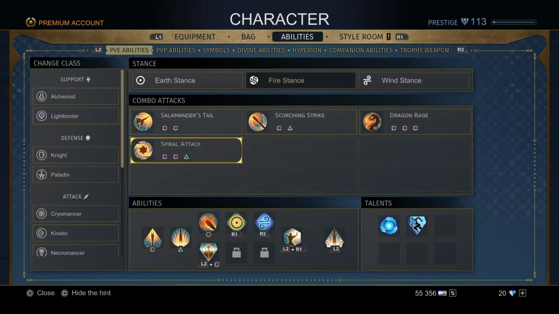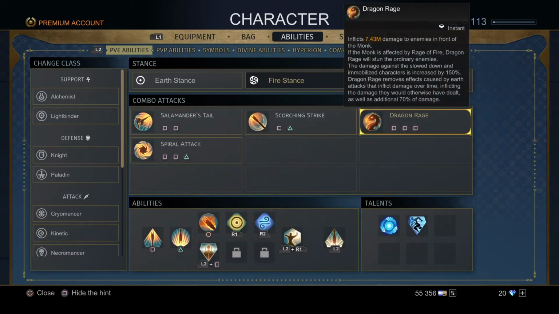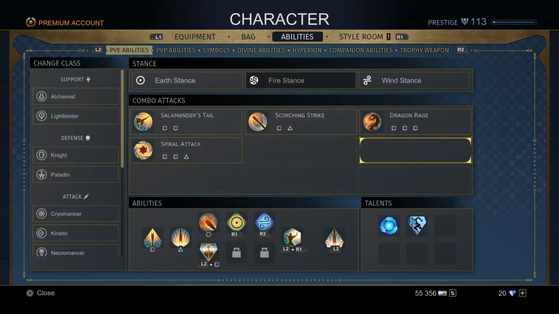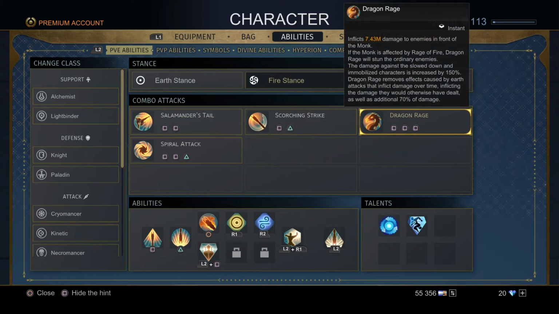So regardless, you can either use Spiral Attack or Dragon Rage. You can probably just mix them both up if you'd like, just to make it look more flashy. But Dragon Rage is what you're going to want to use first normally. I'll explain the small rotation a little later, but like I said, it does 150% more damage to enemies that are slowed and immobilized.